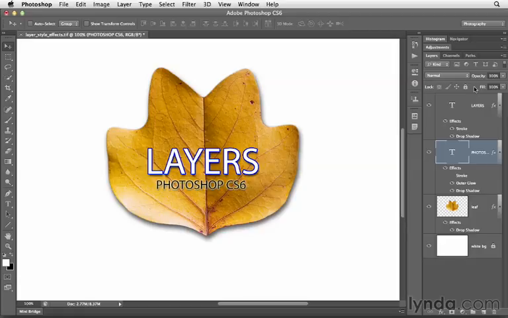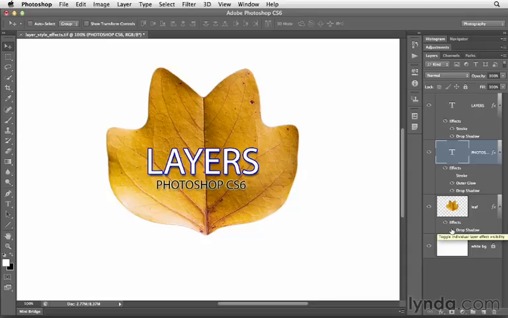What about getting rid of a layer style effect altogether? Well, we've already seen that you can turn off the visibility of the effect. Okay, that's fine. But what if you're done with it? You're over it. You just want to get rid of it and trash it. Well, to do that, you can click on the effect and drag that to the trash can. That will then delete that layer style effect. We're almost done with this movie. There's just one more thing that I want to share with you here.